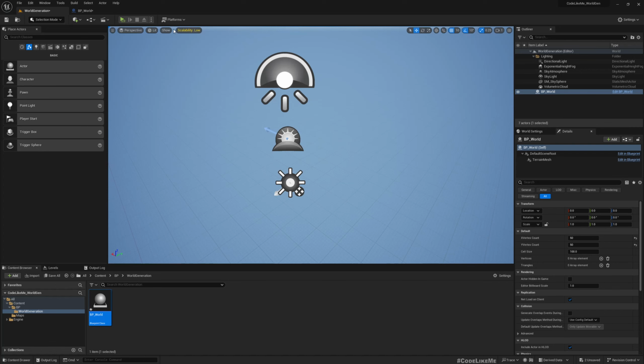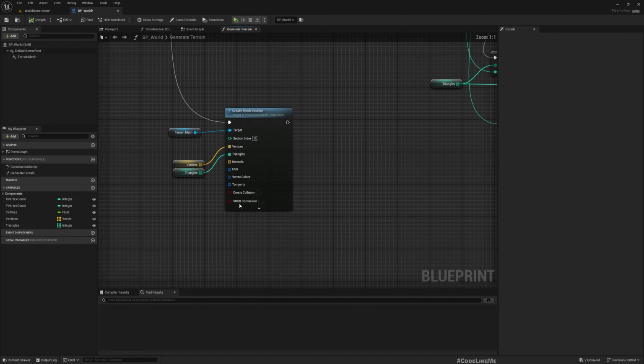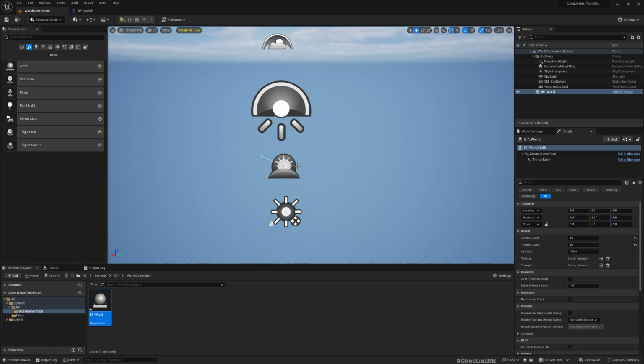Now, if I want to work on it, we will have to create collisions so the character can walk on it.